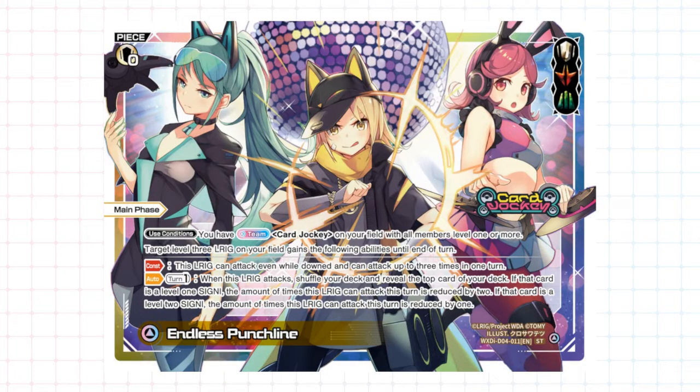So, since Card Jockey is very heavily defined by their piece, regardless of who you use in the center, let's take a look at it. So, there's a lot of text on here. It can get a little confusing. The gist of it is, as long as you have all three members of Card Jockey on the field and your center is level 3, you gain the ability to attack while downed, and you can attack up to 3 times per turn. So that's basically 2 free damage that Card Jockey has access to that no other team has.